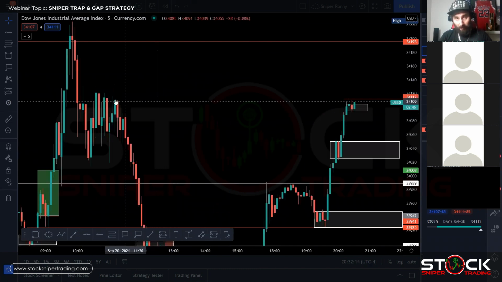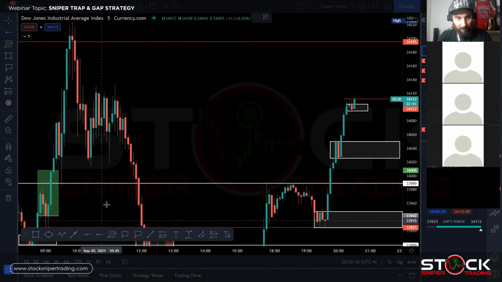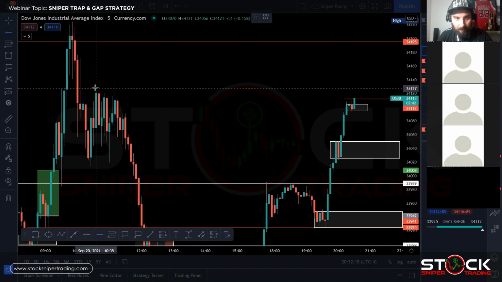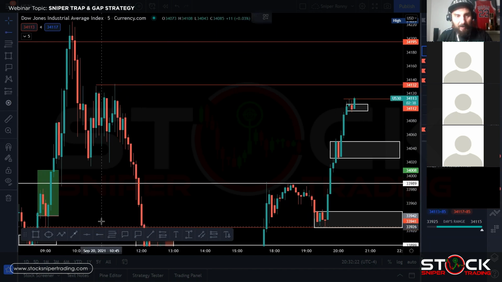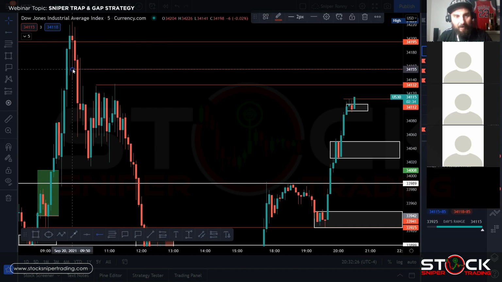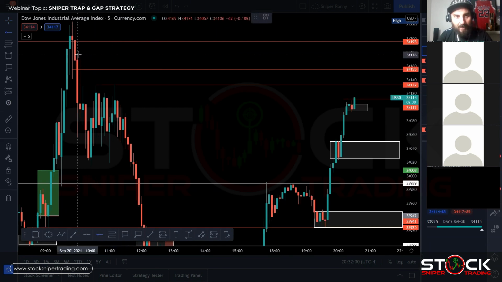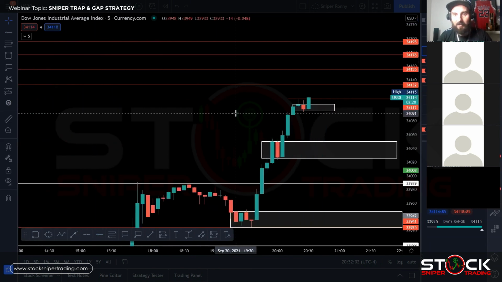Where could it go? We look left. Here's where it could go. Right up here, these previous wicks, it could go to that price. If it goes higher than there, it's going to come up to possibly right here. If it goes above there, it's going to come up to here. And then those could be all like my take profits going forward.